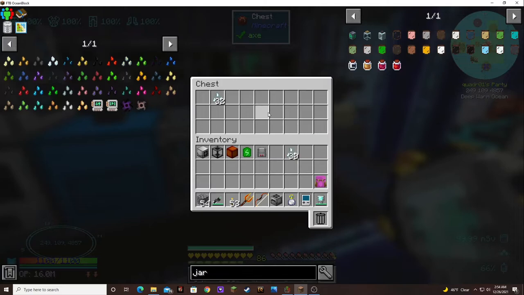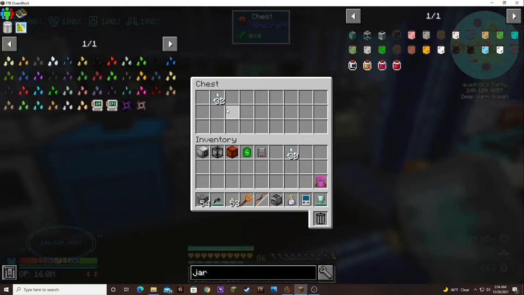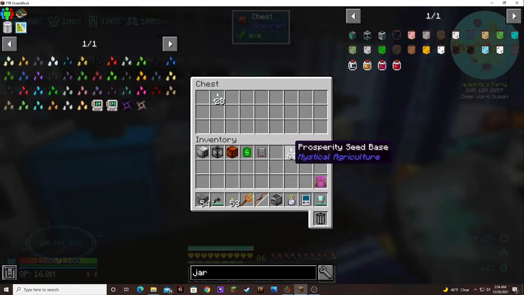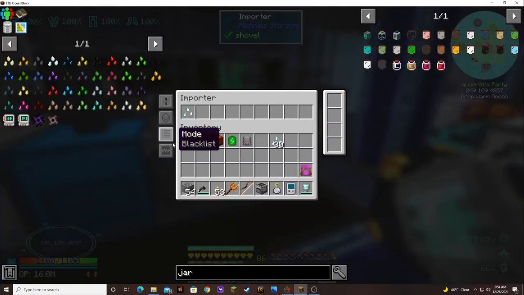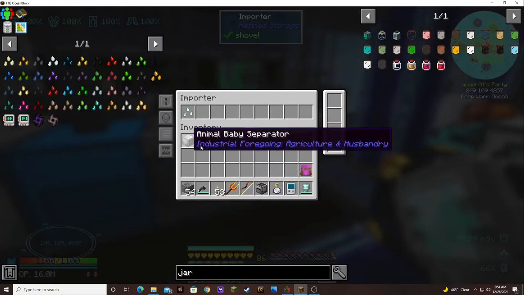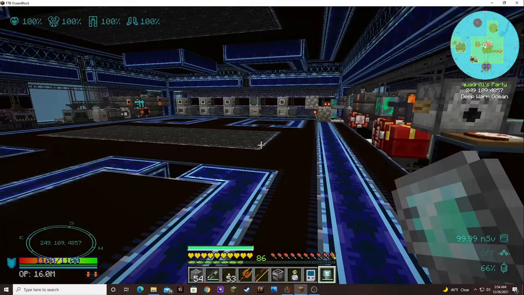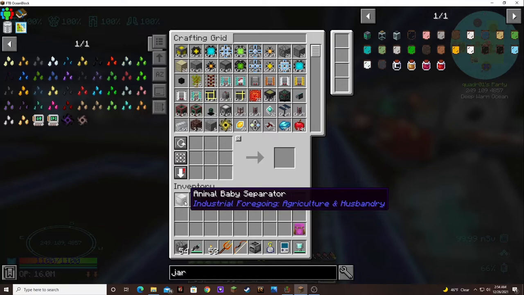It only made 32, and then it took out. Did I make the wrong one? Oh, this has got to be blacklisted or something. God, I'm such an idiot sometimes. Why didn't I see that?